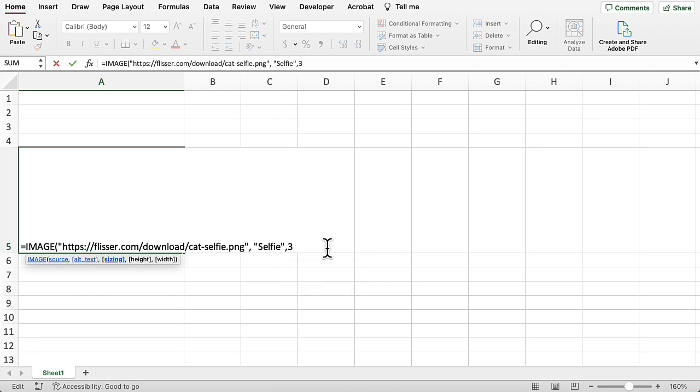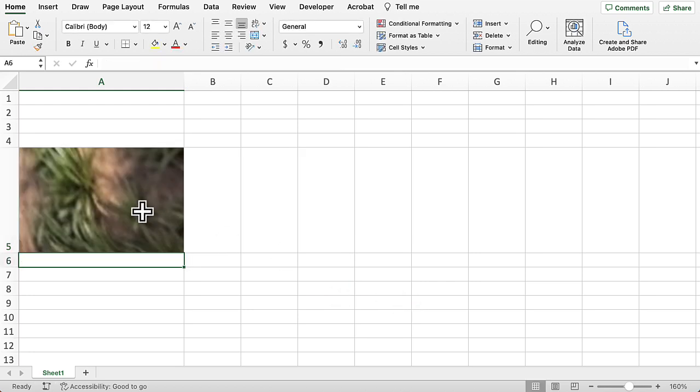And this is where we can give it a custom size. Now, I'll put in the original default actual size. So after that 3, I just happen to know this image is 852 pixels high by 1344 pixels wide. So I'm going to close that, enter it. You see there's no change.